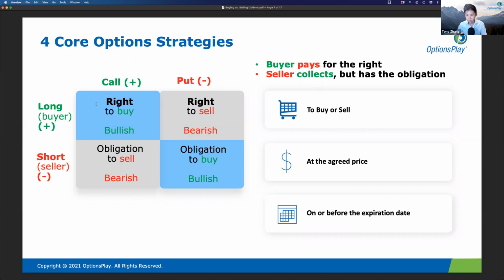So as an option contract, there are 4 possibilities. You can either be the buyer of a contract or the seller of a contract, and you can be the buyer or seller of a call option or the buyer or seller of a put option. So again, a buyer always has the right to, a seller always has the obligation to. And when you buy a call option, that gives you the right to buy. A put option gives you the right to sell. So those are the 4 core strategies, and all option strategies are based on these 4 fundamental building blocks. Everything has to be built from one of these 4 strategies. And sometimes it's confusing to remember which one is which.